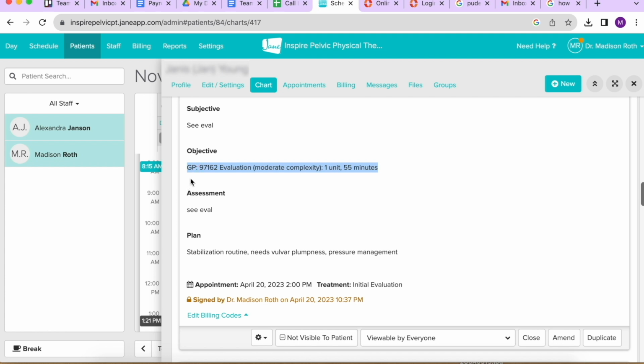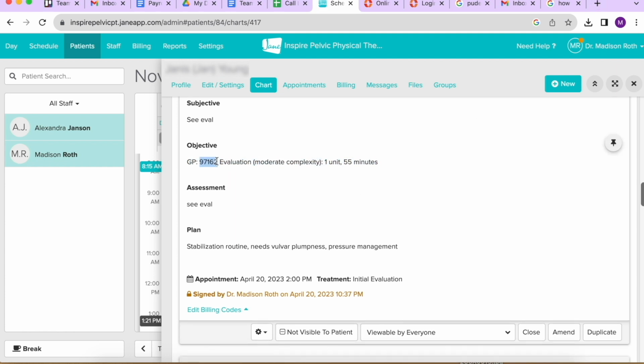So if you're an OT, you're going to put GO colon 97112, which would be neuromuscular reeducation. You can Google the codes if you don't know what the numbers are. I'll also make a list of the codes, and I'm going to have this list here in this file.